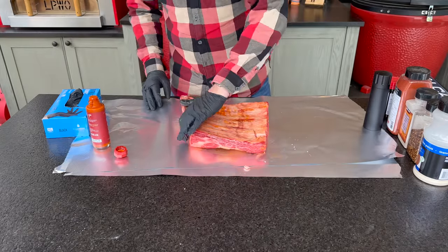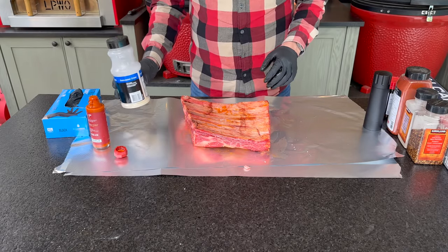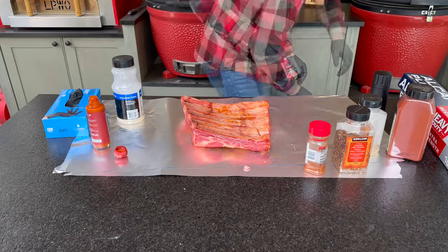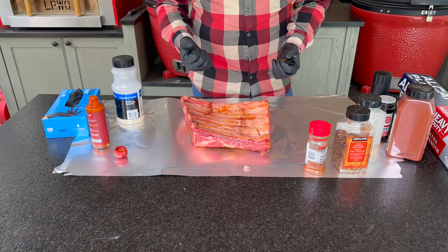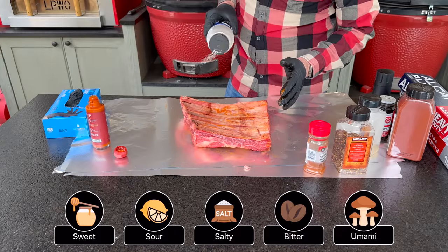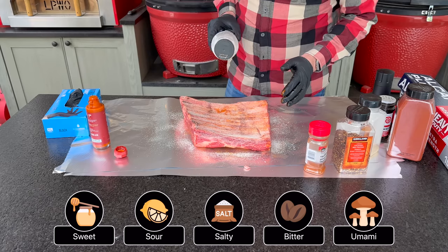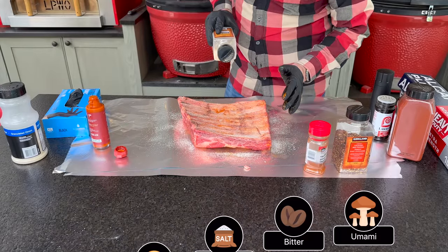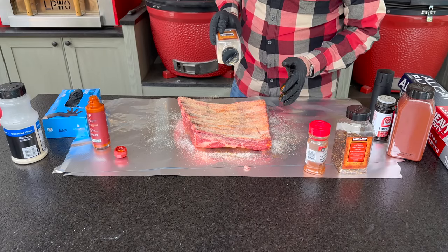I'm going to start with the bottom and finish on our presentation side. We've already got salt on here, so I'm going to go for a little bit of onion powder, garlic, some chili flakes, some paprika, cayenne, a little Lowry's — not too aggressively as it's very concentrated salt — and some fresh cracked black pepper. Salt, pepper, garlic in general is a great combination on beef. Onion adds a little bit of sweetness, garlic adds savory, and the chili flakes plus cayenne add heat. These are the types of things — umami, that depth, that smokiness — that stand up to smoke really well.